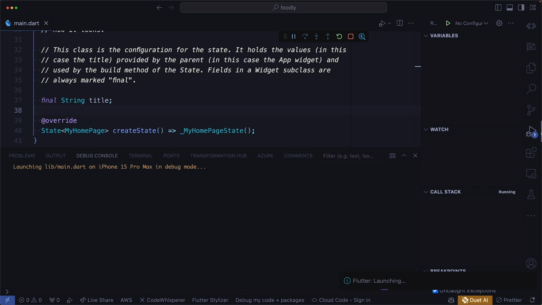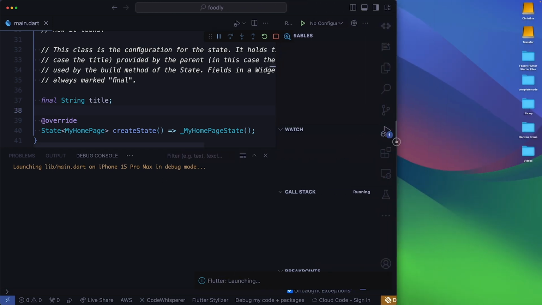You will need an emulator or a simulator to run the project, depending on the operating system that you're on. If you're on iOS, then you are going to be using the simulator. If you're on Windows, probably you're going to be using the emulator. And if you're on a real device, either way, it's going to work. So we need to wait for our project to run, and then we can proceed with our next step.